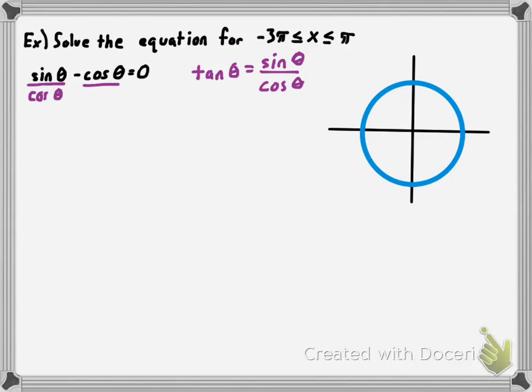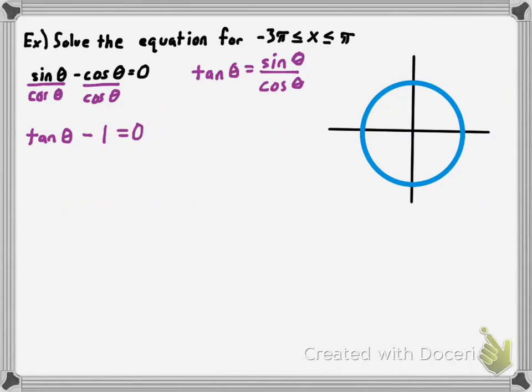And the reason I chose cosine of theta is twofold. First of all, I knew that I would get a sine theta over cosine theta, and I can just make that into a tangent theta. Secondly, I knew I was going to have a cosine theta over cosine theta, and anything divided by itself is 1. So I'm down to just one trig ratio, right? I've now got the tangent of theta minus 1 is equal to 0. You should be able to solve that on your own from here. So pause the video if you think you can do that. Check it later. I'm going to continue right now though.